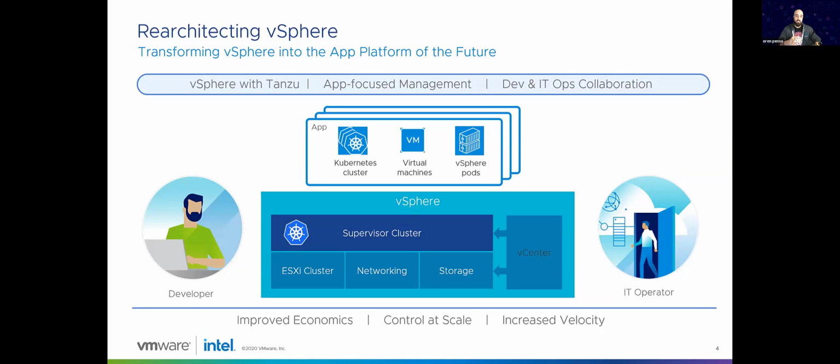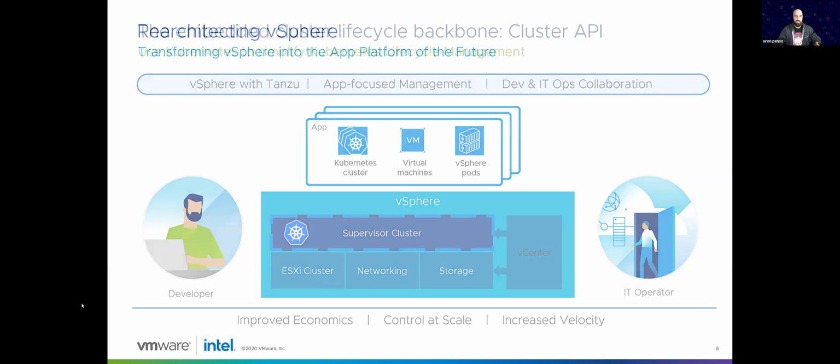You can see one of the objects is a Kubernetes cluster. Now, a Kubernetes cluster built on Kubernetes is based on Cluster API. Cluster API is the lifecycle management engine from the community, and it's addressing a Kubernetes cluster as if it's just another Kubernetes object. That will allow you to use Kubernetes to provision Kubernetes.